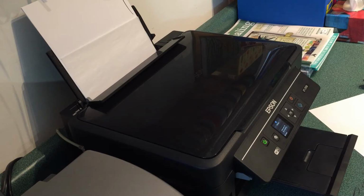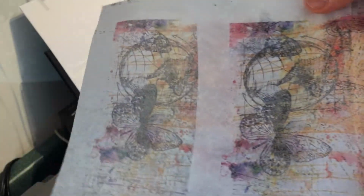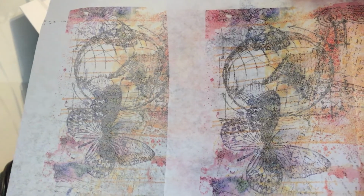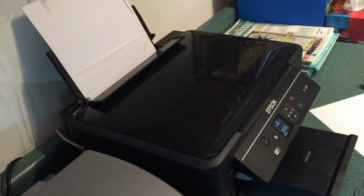Now you can see this is taking a little bit longer to process because there's much more ink going on to the deli paper, and I'm hoping it's not going to streak or blur, but we'll soon find out. And while we're waiting, let's just compare the quality of these two. So you can see there's definitely a difference in the quality of the two. It's not major, but it might make a difference. Now, since you're using this as background paper anyways, maybe not that big a deal. And we just have to be patient as this works its way through the printer.